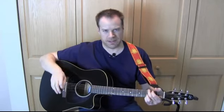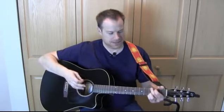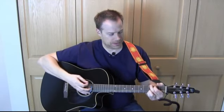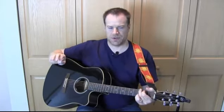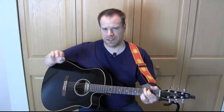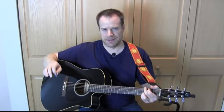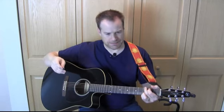Make sure you're not holding the pick very hard at all. You actually want a very, very soft, barely holding the pick approach, because if you hold the pick too hard, it's going to make a terrible clanging sound. It's going to send the pick flying across the room. It's going to break your strings and leave you frustrated. But if you just barely, barely, barely hold that pick, almost so it's going to fly out of your hands, but not quite, that's kind of the pick grip that you want to aim for.